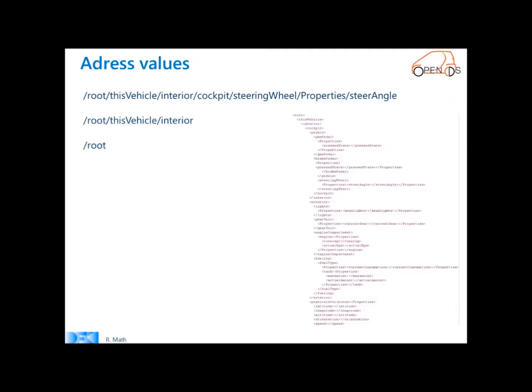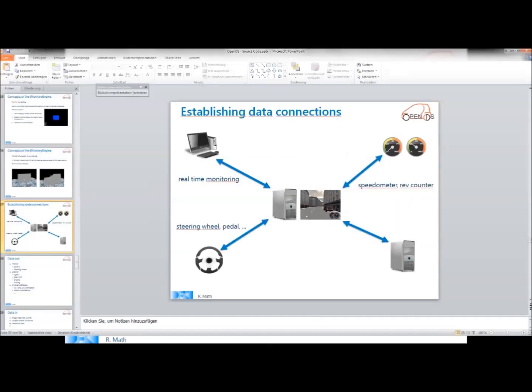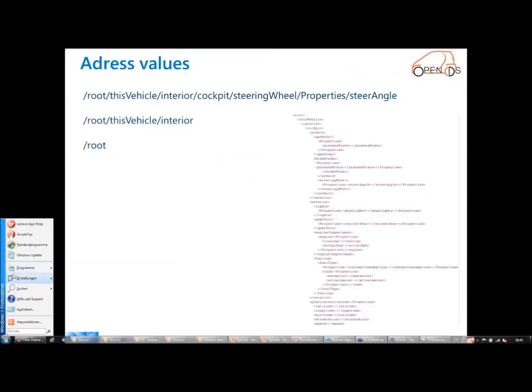So you can get a group of values, or you can get a single value. And if you subscribe for a value more than one time, you won't get it multiple times. You will get every value only one time. So I'm going to show you how it looks.